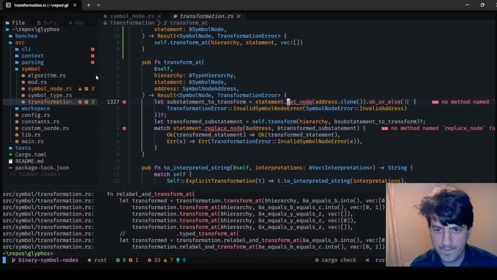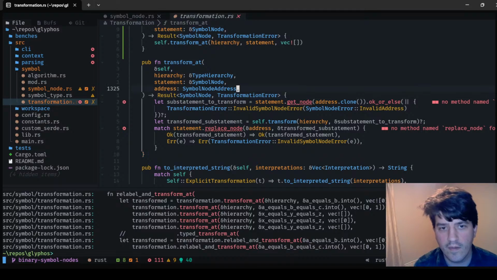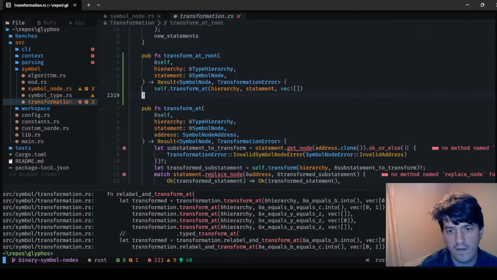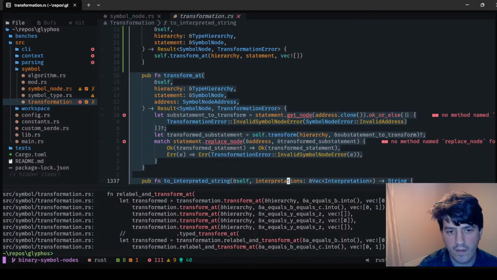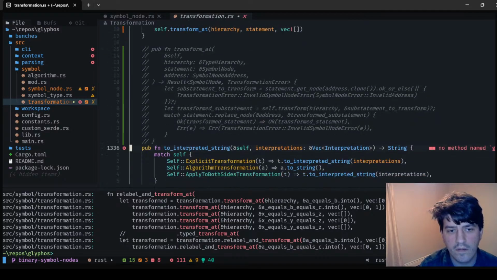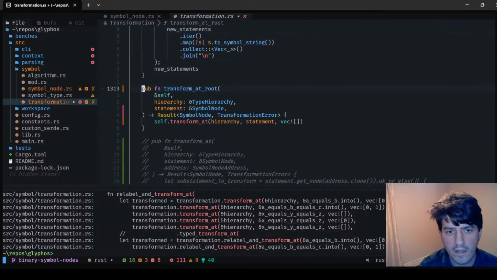Okay. So now get node. Oh, okay, so now the point though is that we can just do transform at root instead and comment this whole thing out. Comment that out. For the moment.